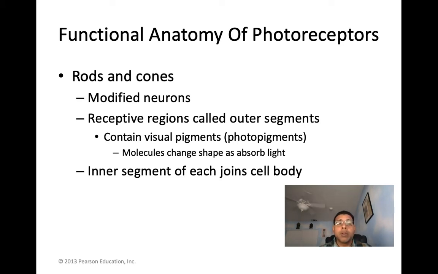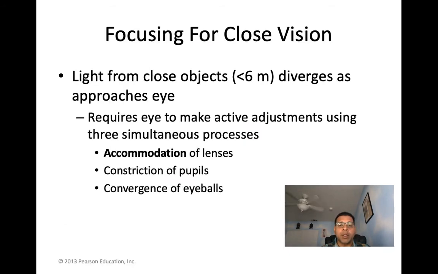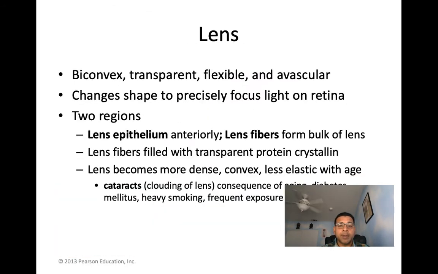Now I'd like you to know we're going to get into talking about our rods and cones, our photoreceptors. So we'll talk photoreceptors and then we'll move into phototransduction, basically this explanation of how light is going to excite the photoreceptors and then help spread signals off to the brain. So we'll see once light is focused on the retina, that's when the photoreceptors, our rods and cones, will come into play.